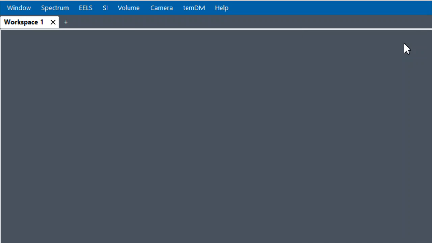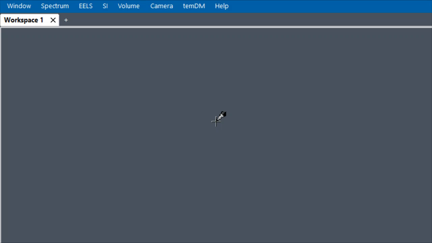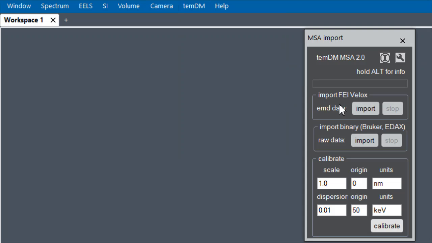Let's now consider the new features, which appear first in version 2.0. One problem is, you know, people are never reading manuals. Instead, they open the tool, start to click everywhere, trying to recognize what each button is doing. But then they quickly forget the button meanings. To help people, programs usually have some kind of pop-up messages. But that is not possible in DigitalMicrograph. Instead, temDM employs the so-called information mode. You can notice this button with an information icon. Let's click it, and the tool is in the so-called information mode.